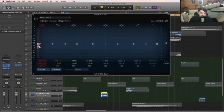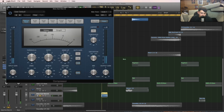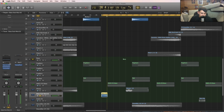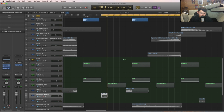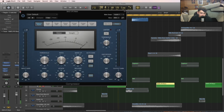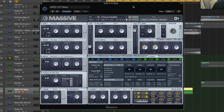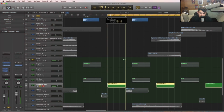Just taking out some real low end in it, just to make sure it's not there. A little bit of sidechain compression to the kick again, a little bit of phase distortion just to crisp it up a bit, and then followed after that is one of my signature LFO basses. So on that again, just some simple sidechain compression to the kick, and that's the patch. Feel free to copy it if you want, I don't care.